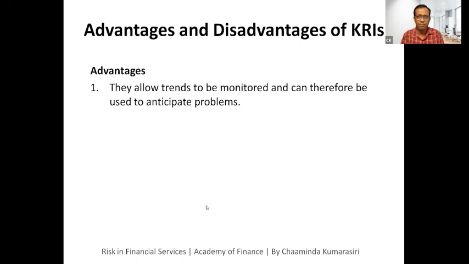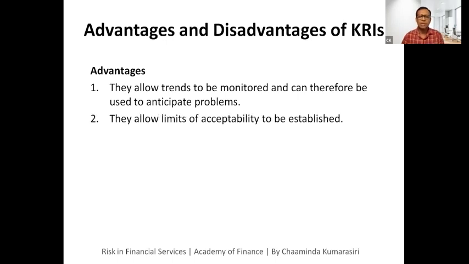Advantages: one thing is that you clearly identify trends in the movements of those parameters. Therefore, you can identify the problems in advance, because when you look at the parameters, they move in a particular direction, and that gives you a signal whether it's going in the right direction or not, so that you can foresee a problem.